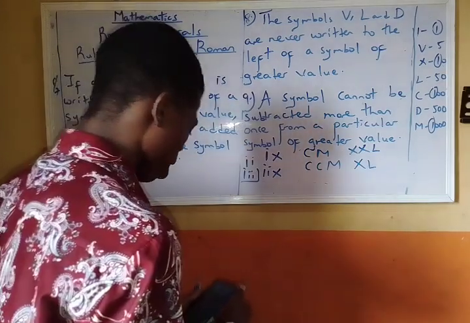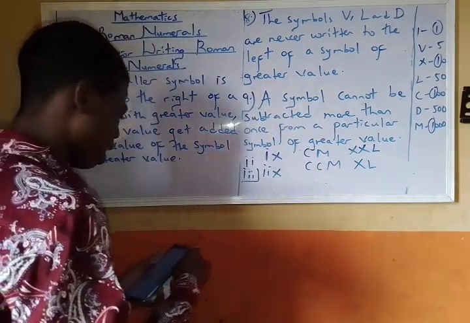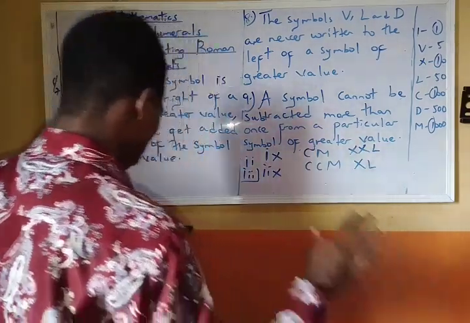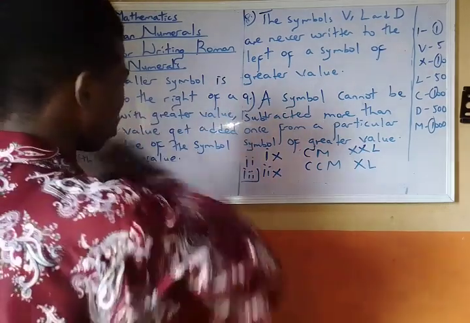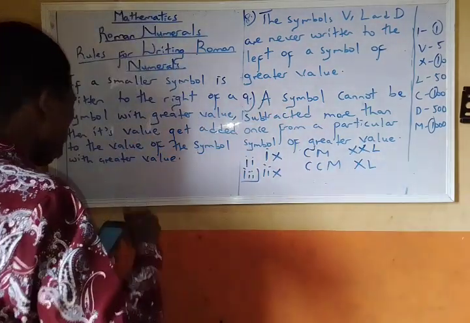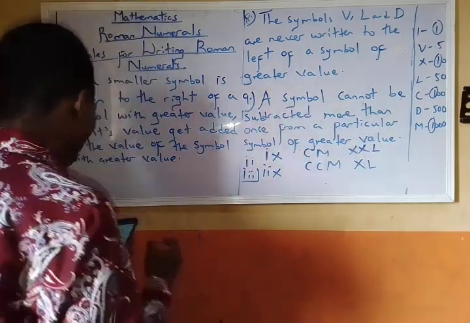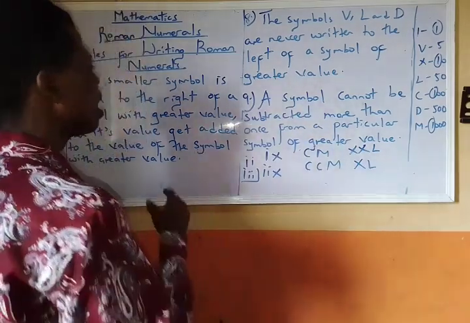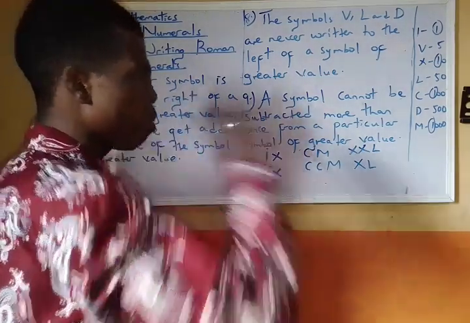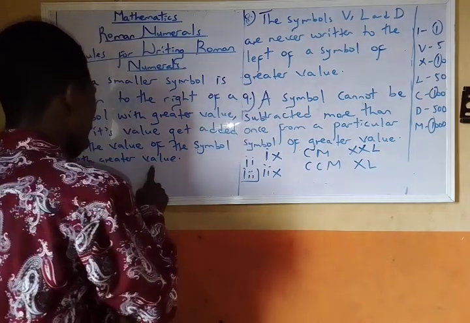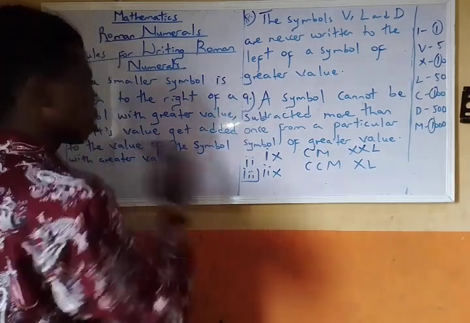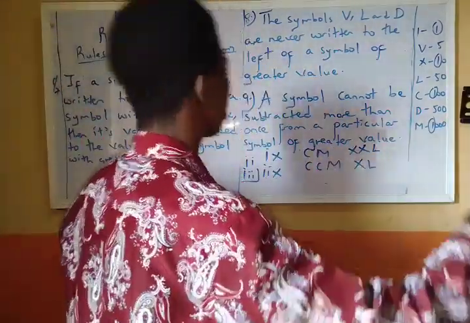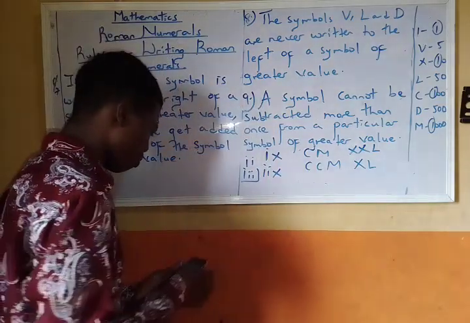Let us quickly recap the rules that we have learned so far. I told us that there is no symbol for 0, right? And when a symbol appears 2 or more times in a group, it represents addition. You add the values, and that can only occur not more than 3 times. So you can add I, that's 2, I, 3, last bus stop. X, 20, X, last bus stop. You cannot repeat more than 3 times. That's another rule you have to understand.